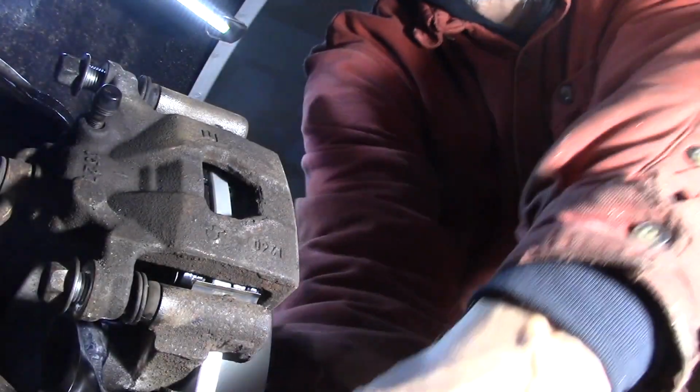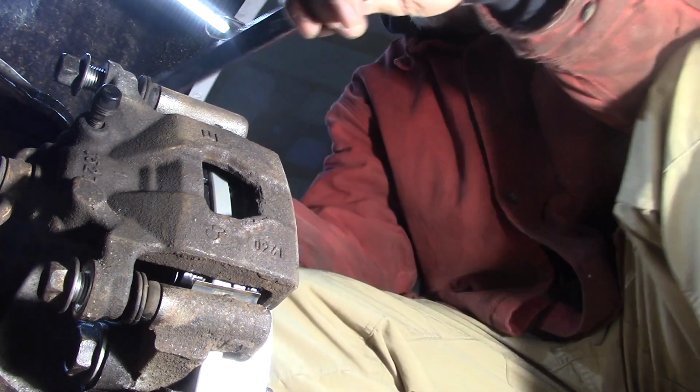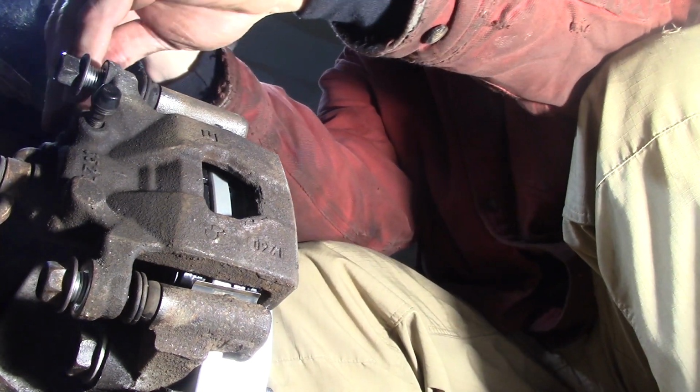Tighten them. I do have a torque spec. Now I don't know what it is. You're welcome to look it up if you want. They have to be tight. I use an extra long wrench for it. Just tighten them. They're pretty big bolts.